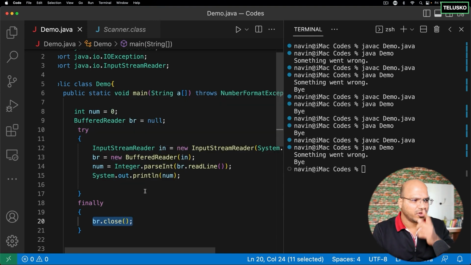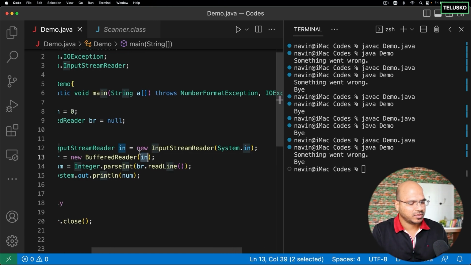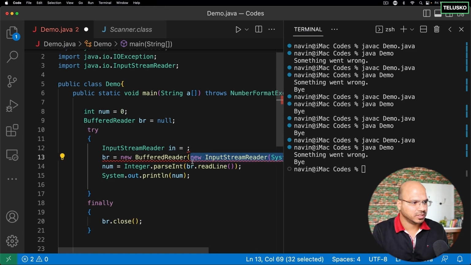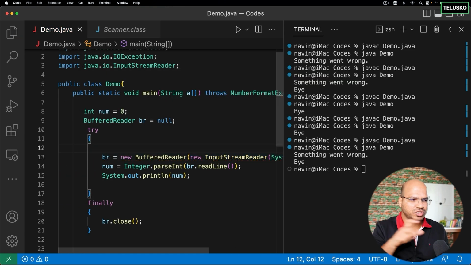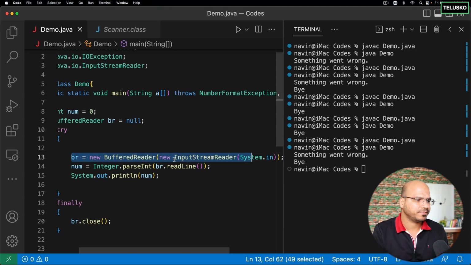Makes sense, right? Okay, before I go ahead, I just want to do one more thing. Don't you think we are passing in here? So instead of passing in, can I pass the entire statement? See, ultimately we need an object, right? An object is created by this line here. So actually we can do this, so we don't need this line. Most of the time when you read somewhere, it will show this type of statement, and that's completely fine, it works.